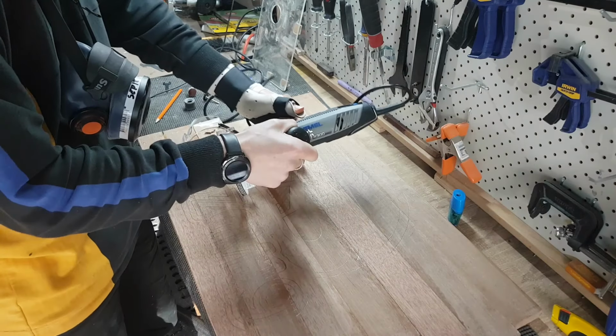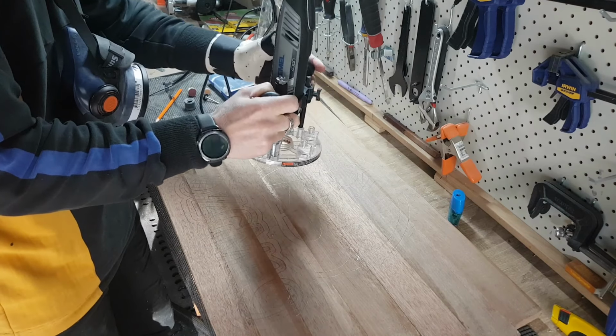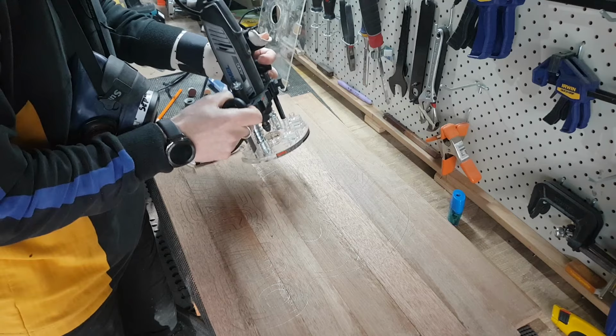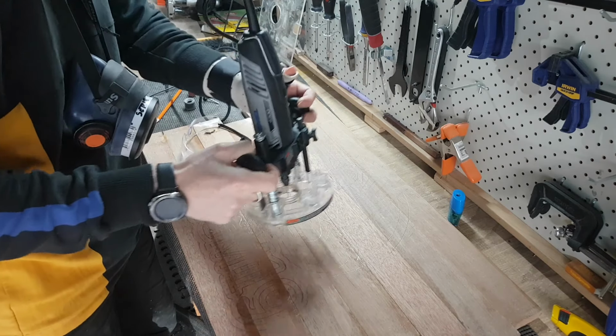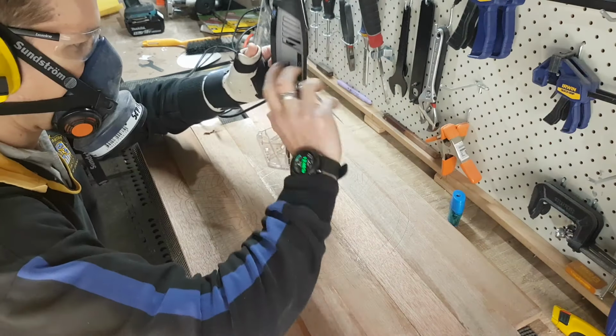Fantastic. Okie dokie, so we've got the Dremel on the new plunge base again. Going to be very handy for this because I've got a really small spiral cutter on there, which unlike my big router is going to allow me to trace out all of these lines, do all this really fine detail.